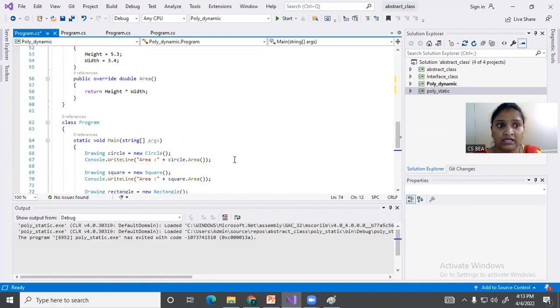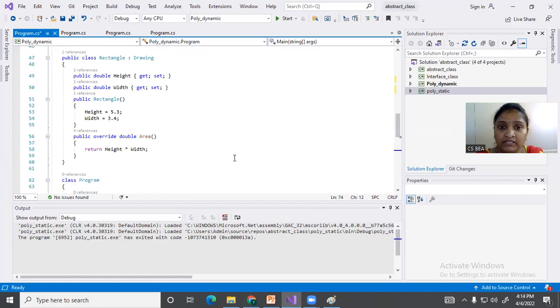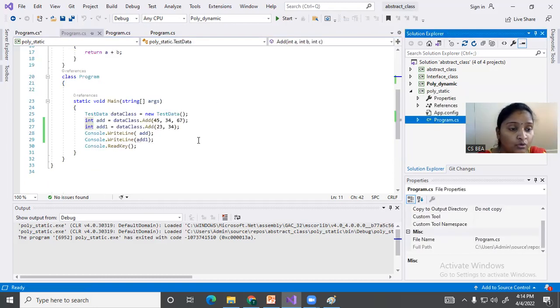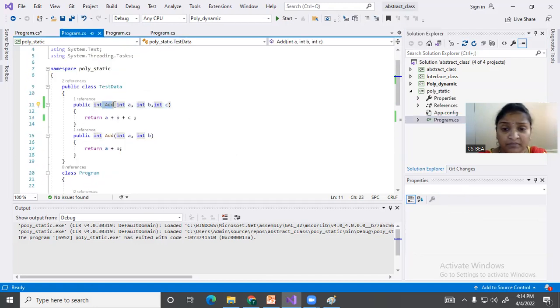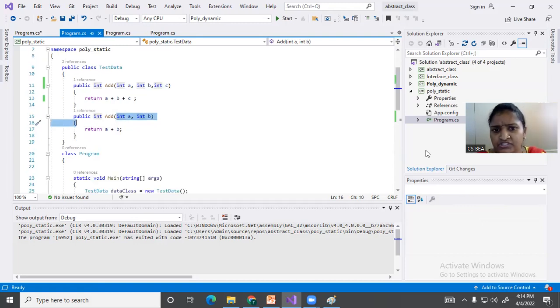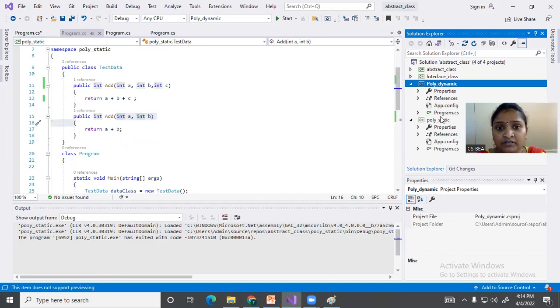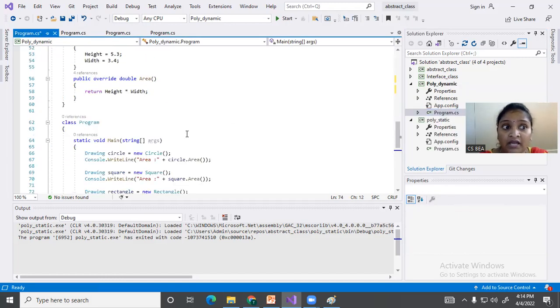तुम्हाला अजून पण लक्षात आलंय का काय चेंजेस आहेत स्टॅटिक मध्ये आणि डायनामिक मध्ये? स्टॅटिक मध्ये आपण गेट सेट मेथड यूज केलेली नाही, ही प्रॉपर्टी आपण यूज केली नाही. फक्त स्टॅटिक मध्ये ज्यावेळेस आपण बघितलं तर only what I have done, I have taken the same class name, but instead of different parameters, only I have taken the changes. But while I am considering the dynamic, that time I have taken the different values with properties.